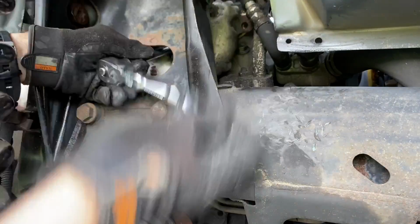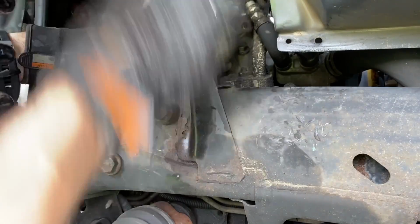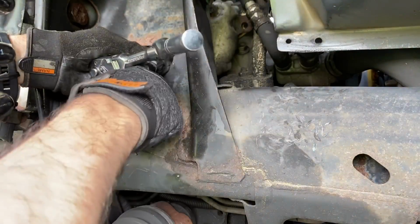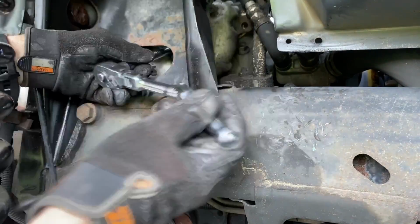It's coming out nicely. And you can try to get to it from the top. There's a little bit of access there, but I found this is easier because you have this right here where you can get more leverage. But I'll show you from the top as well. There's a little bit of an opening there, but this is how I do it.